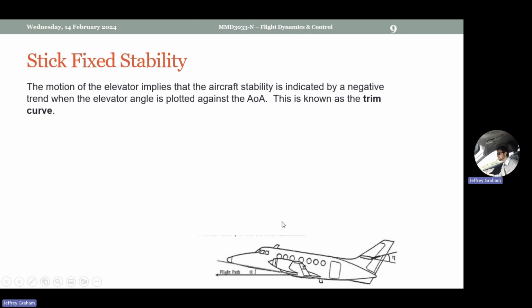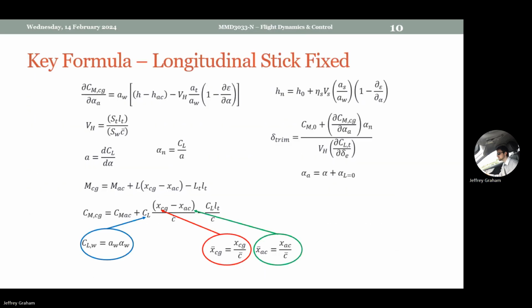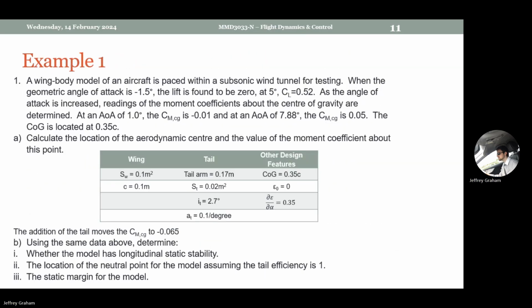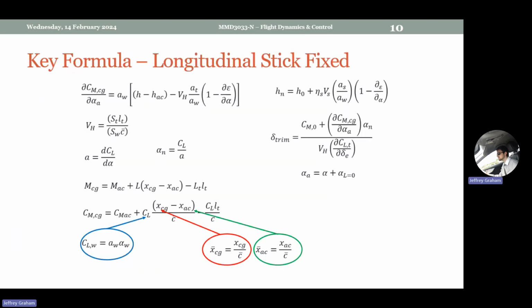Right, example coming up here. Handful of key formulas that we're going to look at I might need. Again, most of these you've just been through. So there's the tail volume. There's our neutral point. There's our pitching moments. There's our coefficient version of that. We've done the lift curve slope, which was the rate of change of CL against its angle of attack. You can see it's rearranged in that form.